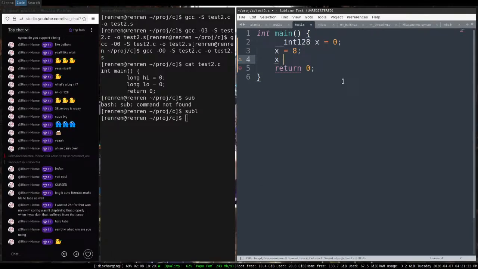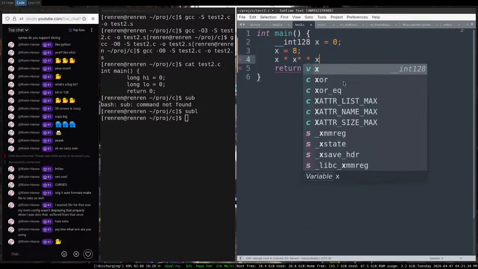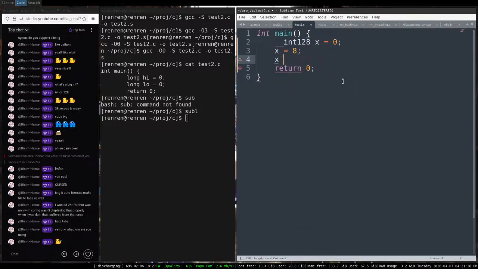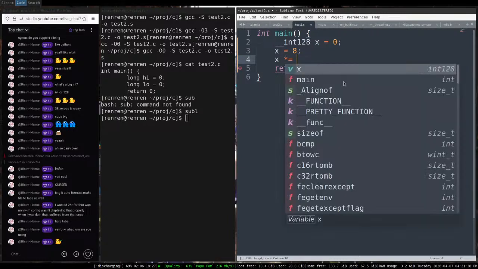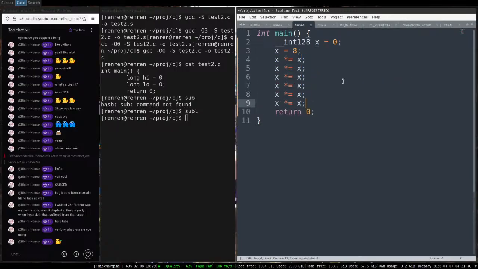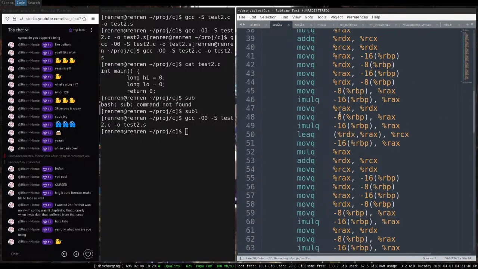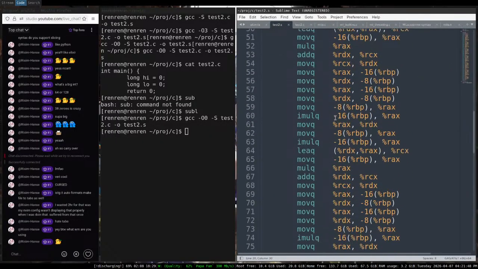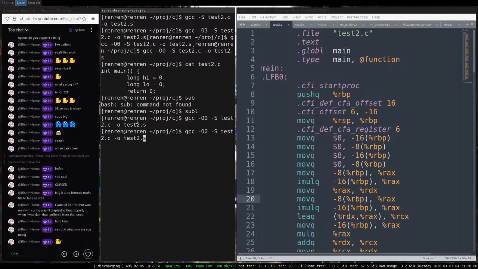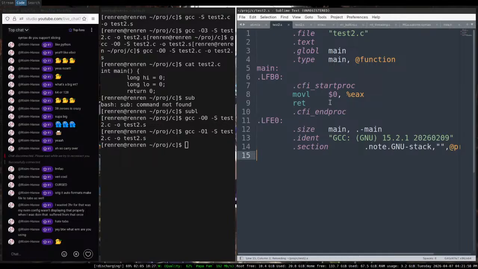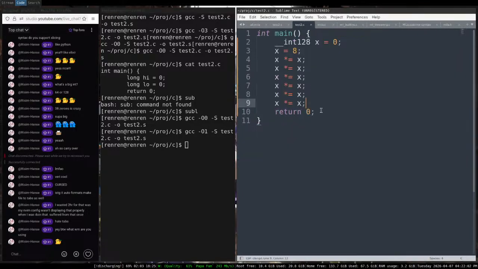So anyways, let's go. Oh, no, I forgot I have to use this. x. Oh yeah, because we're at the lowest optimization. I doubt that GCC isn't happy. Yeah, just one level and it's already gone.